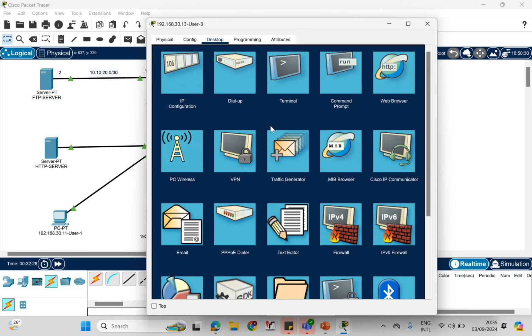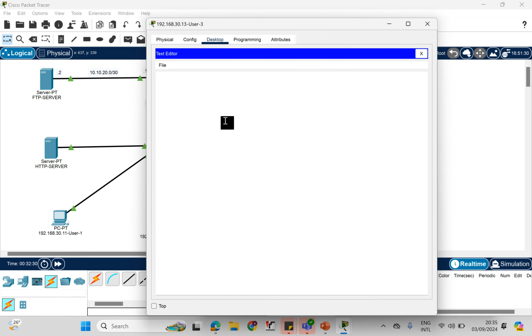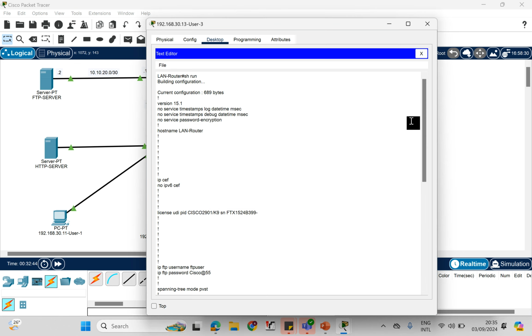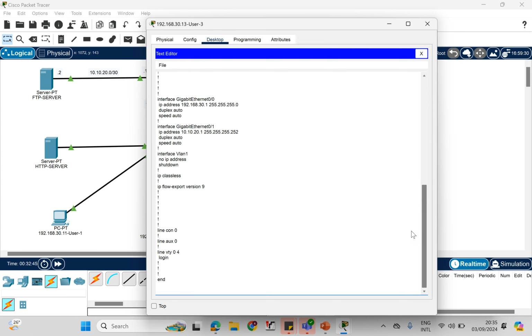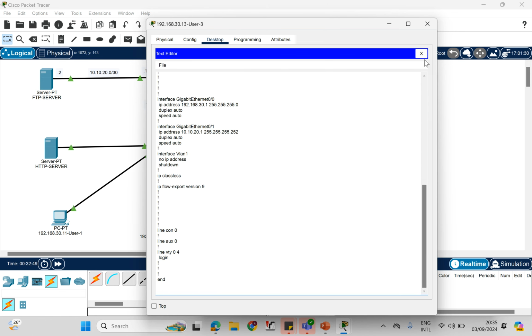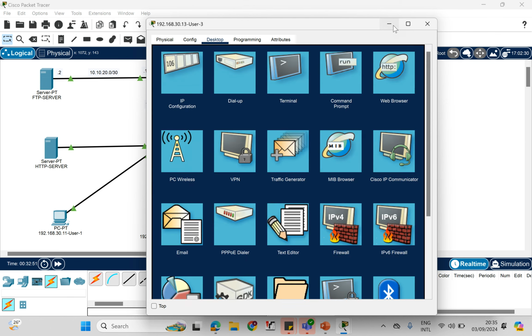If I close this and come to the test file and open it now, we see the two files are now here on the PC. If we open this, we see the configuration. Our router configuration is here from the PC.